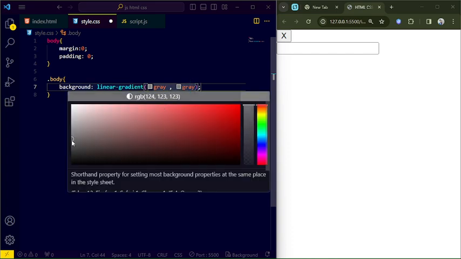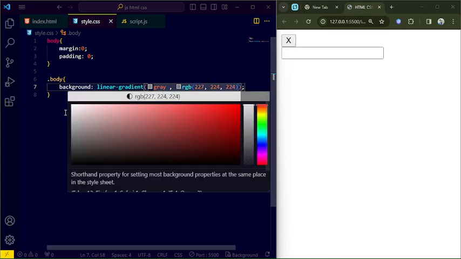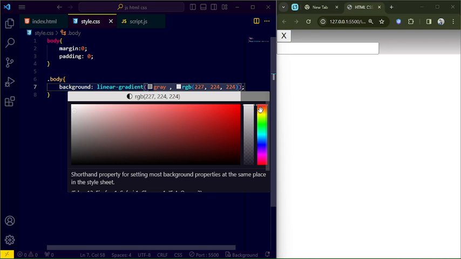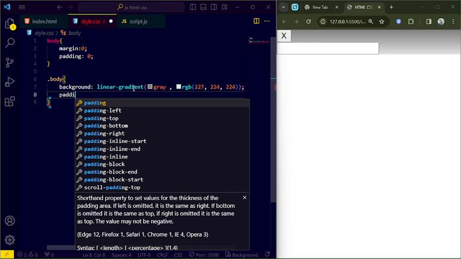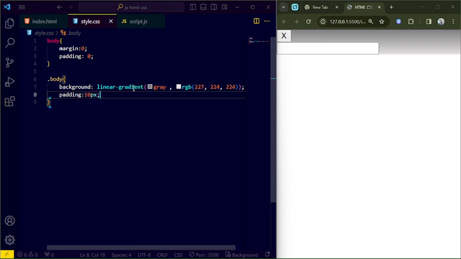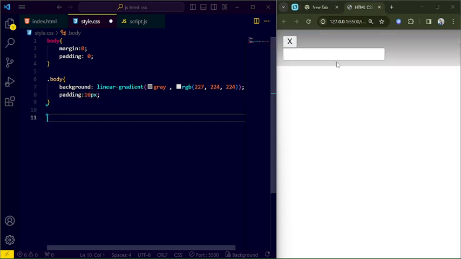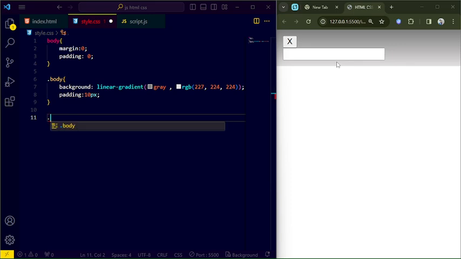So that is gray and we have to lighten it, save it. It looks like this, and I am going to add here some padding that is going to be 10 pixels. And now I am going to write here .a.